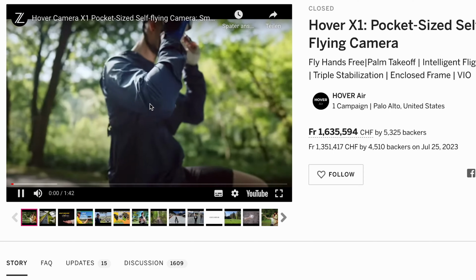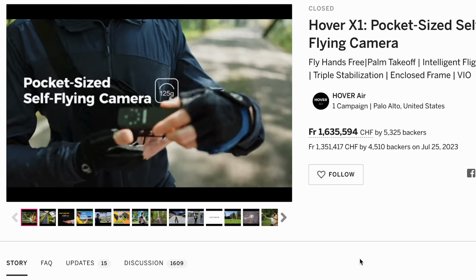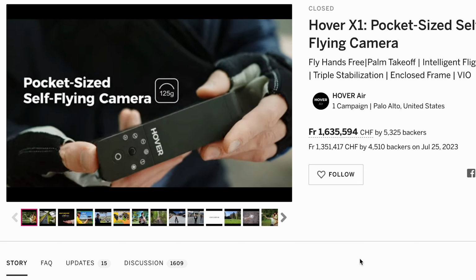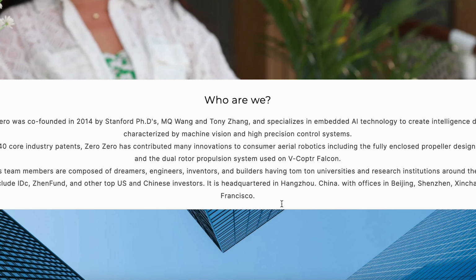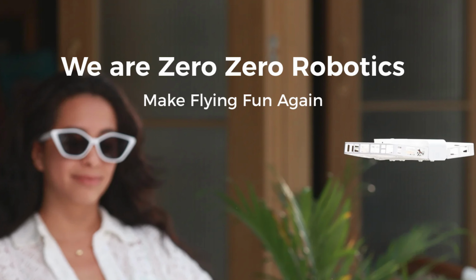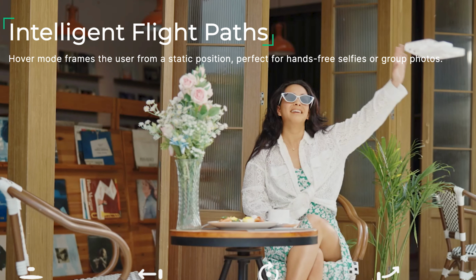But now, let's talk about this. Launched recently on Indiegogo, the HoverAir X1 is produced by a Chinese company called 00 Robotics. 00 was founded in 2014 and specializes in embedded AI technology to create intelligent devices. The HoverAir X1 fits in your back pocket, unfold it and power on. Set the move you want and tap go. And that's it.